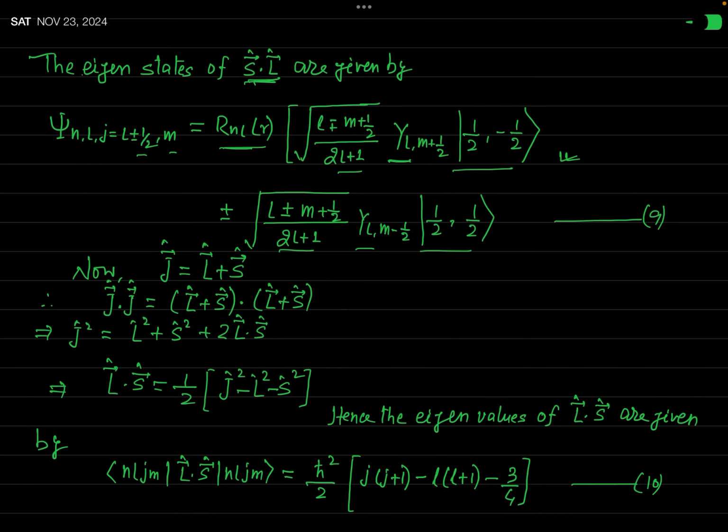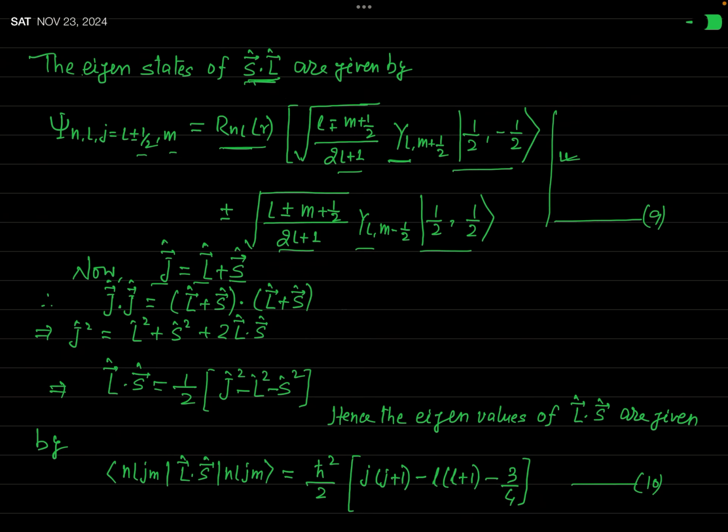Okay, and as I have told you, you must remember it, because I have not derived it here, because it is the subject matter of the angular momentum chapter and you can find it there. But you know, the total angular momentum vector J is the vector sum of the orbital angular momentum L and the spin angular momentum S. Therefore, if you take the scalar product of this equation with itself, what will be the result?